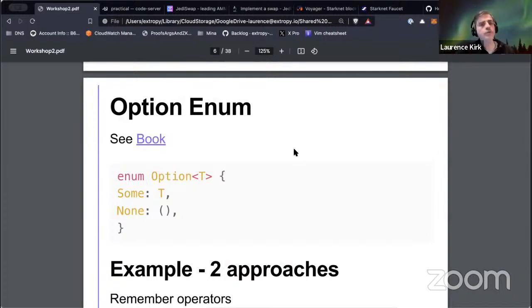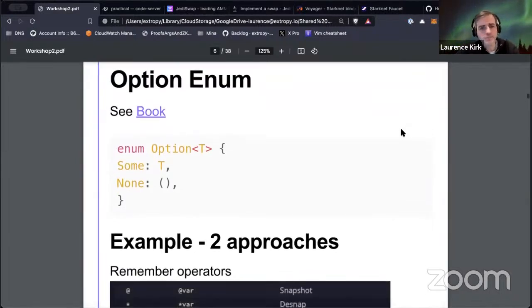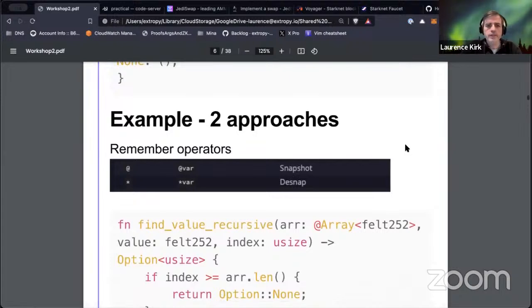And why this is useful is that you can use this as a data type for a parameter for functions, or as a return type from functions, and it will handle the case where maybe that function has an error, or it just doesn't return a value. So rather than having to cope with the return type being two possibilities, you can just return an Option, and within that you have those two possibilities. So it's a much neater way of handling return types from functions. And we can see how this is used in a couple of examples here.